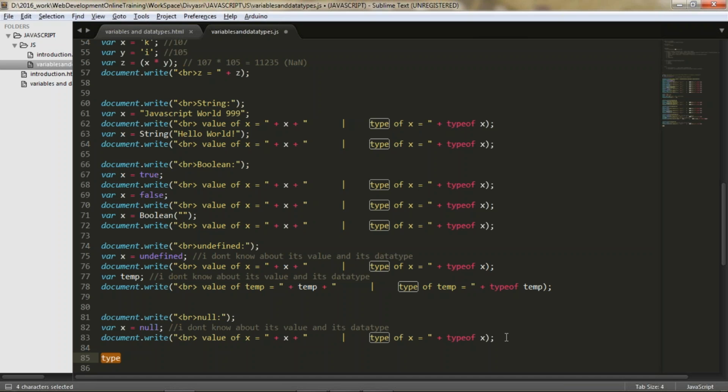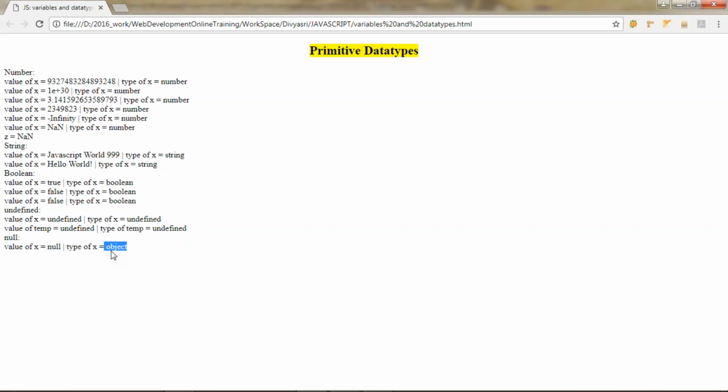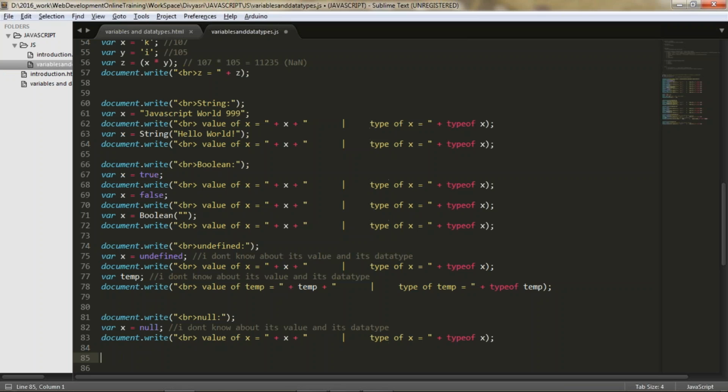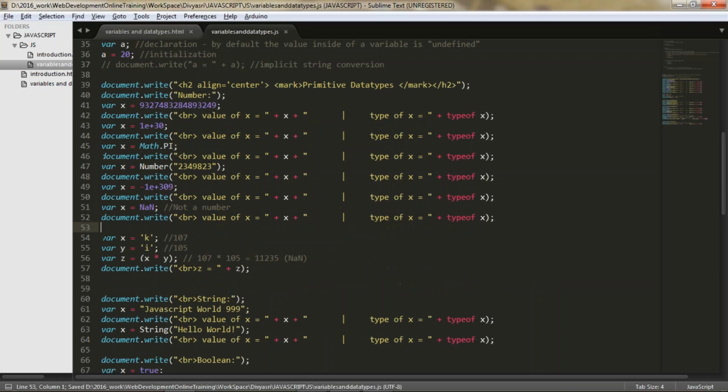That is what is called DOM, the document object model. That software treats every element as an object. So in the past, in JavaScript 1.0, a null value was represented with a type tag, and a tag in the DOM is represented as an object. That is why we're getting an object here. Got it? Hope you understand this one.